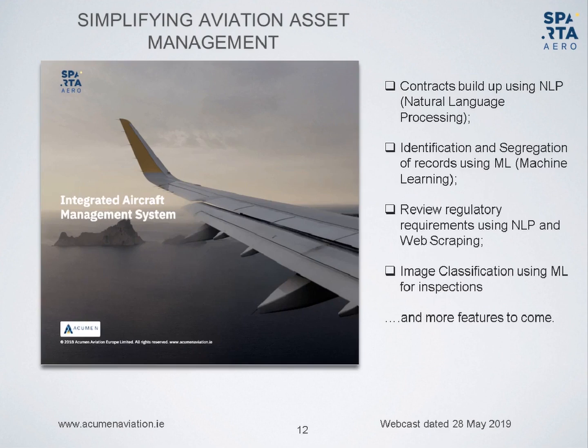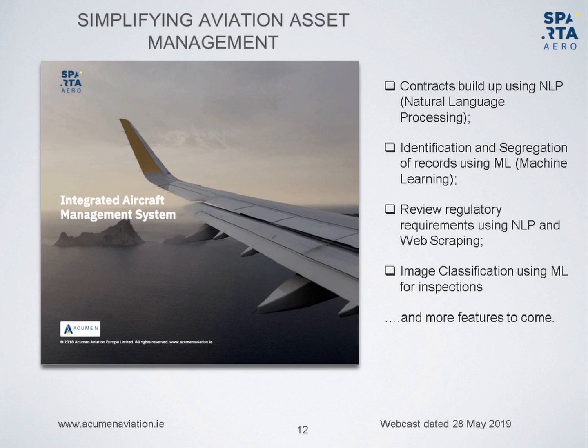Here, I would like to introduce you to Sparta, which is our asset management platform. Sparta was designed and developed 2 years back as a primary project management tool within Acumen as a supplementary product to its services. However, we have remodeled the platform subsequently in the last 2 years to make it an integrated modular system and also enhanced its capabilities by introducing artificial intelligence and machine learning models.